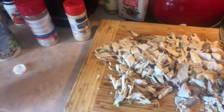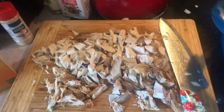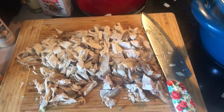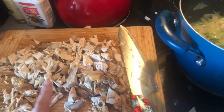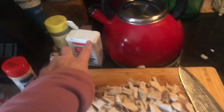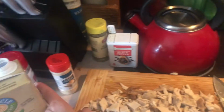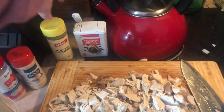We're going to add this entire box of bone broth. If you have homemade, that's even better. I haven't made any since I had surgery, but I need to make some, which I will be doing with my turkey carcass. So I'm going to go ahead and add the turkey, the broth, and probably a little bit more water. I added pepper, Redmond salt, garlic powder, and some poultry seasoning.